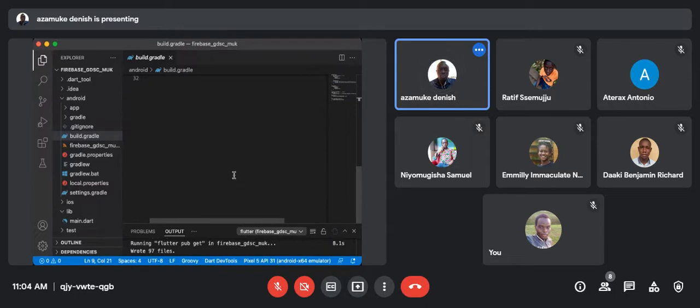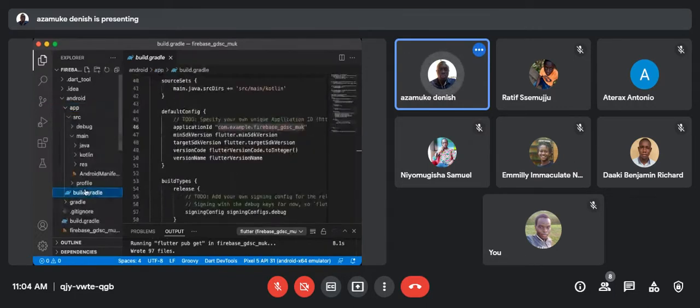You go to the Android directory app, then it has a build.gradle file. While there, you copy this. The names will be the same as the one in the manifest. Here it is called application ID. So you just copy this.